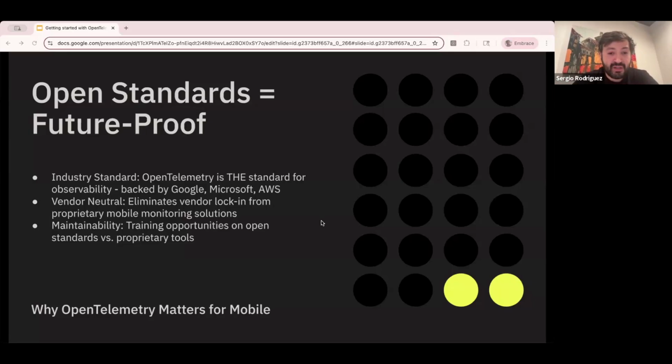So when we're talking about the integration, most companies already have observability infrastructure, Grafana, Datadog, New Relic, with proprietary mobile tools. You end up with mobile data in one place and backend in another. In my experience, mobile was always kind of, for lack of a better term, the unloved stepchild, is how we felt on the mobile team. OTel allows mobile data to flow to your existing observability stack. One dashboard to rule them all, single pane of glass, another term. You can see all your mobile crashes next to your backend errors, and correlate user actions with API latency.